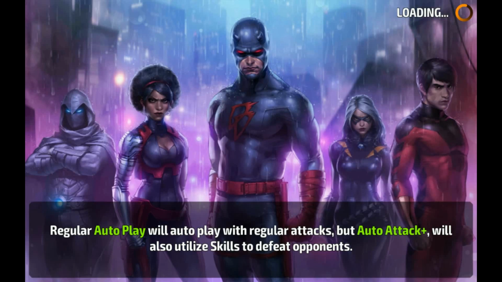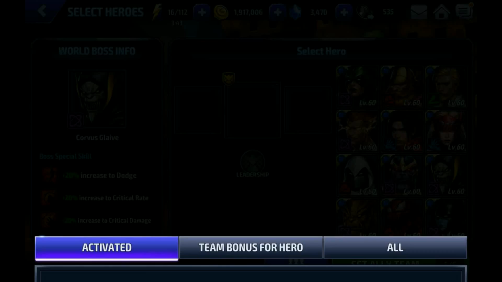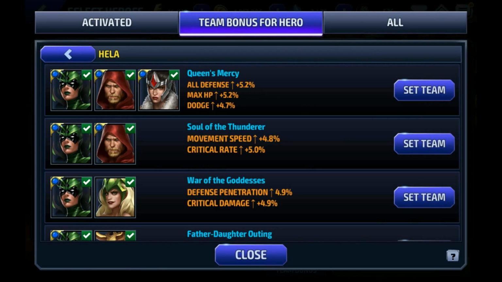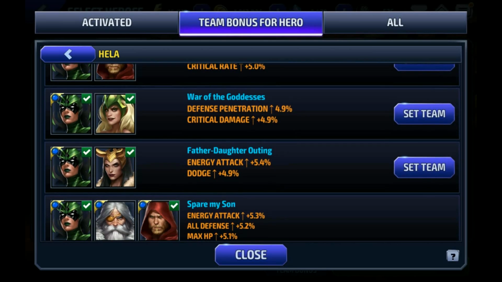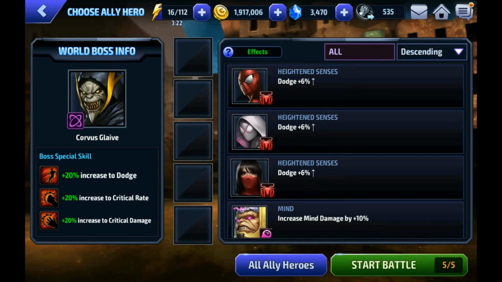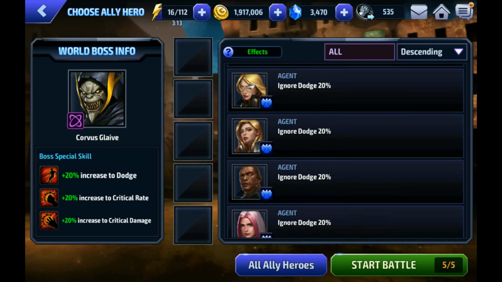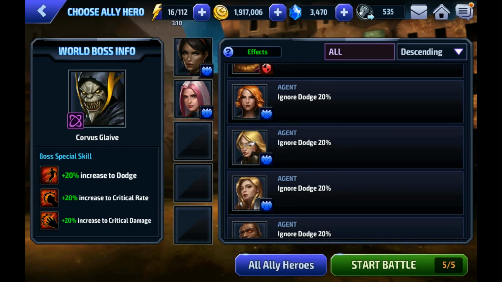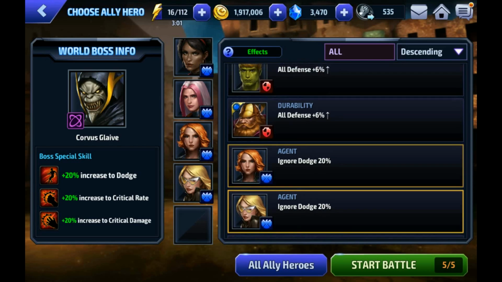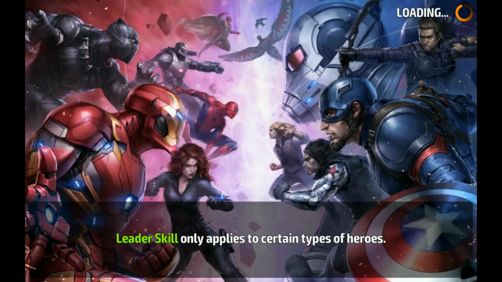And now we're going to take her to the wall boss. Today it's Corvus Glaive. So let's set the team. Here she is. I'll go with that team, just for fun. For the Corvus Glaive, just in case you didn't know, you need to go with dodge strikers, or it will dodge all of your attacks. I recommend 3 or 4. I'm going to use 4 strikers, and I'm going to send her with Doctor Strange just for extra damage. Not that she needs it, just for fun.